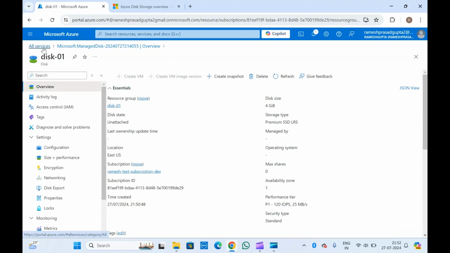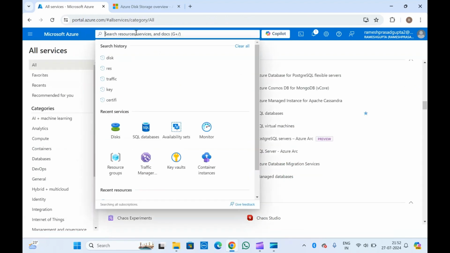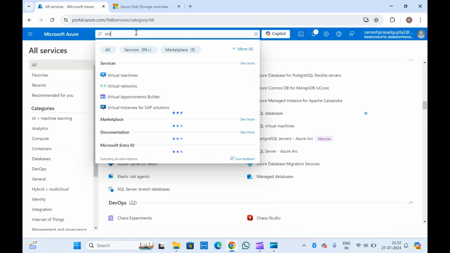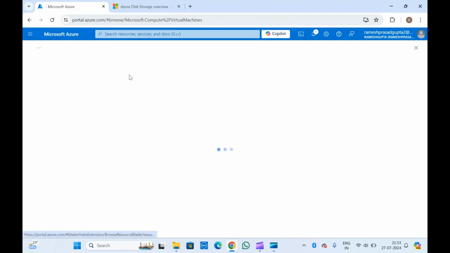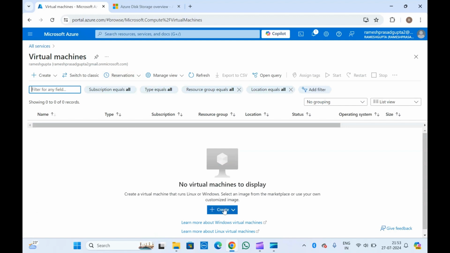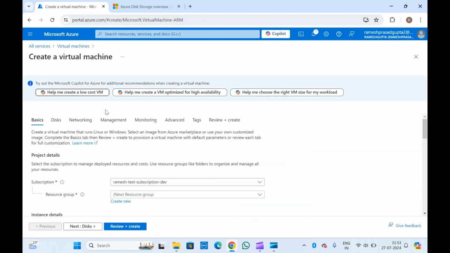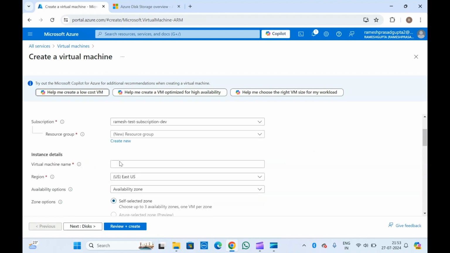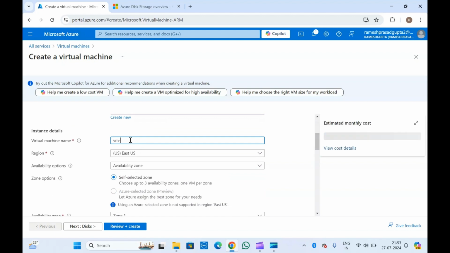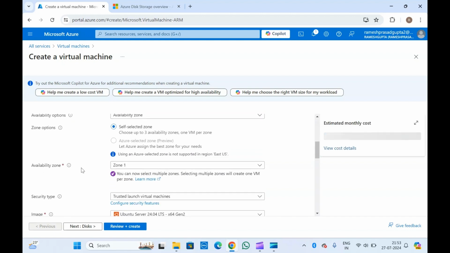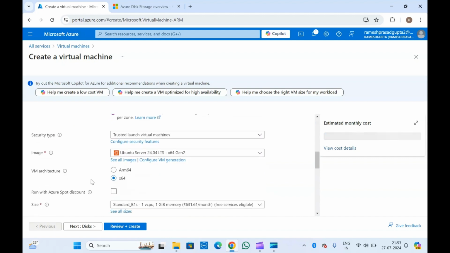Okay, now let me create a virtual machine quickly and try to attach the disk which we have created. Let me create it. Select the resource group here and your virtual machine. Keep everything as default.